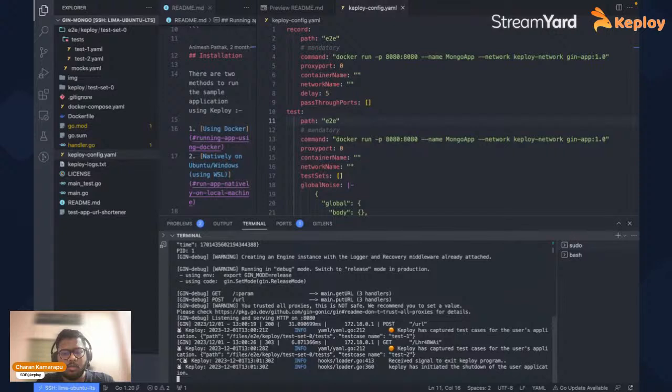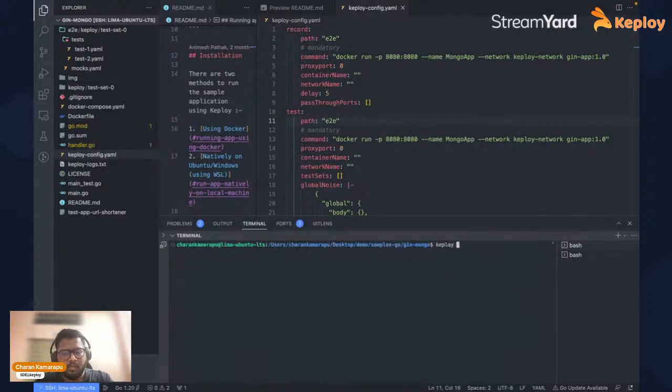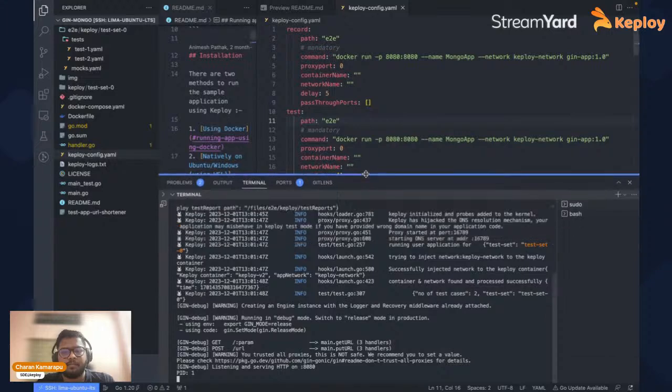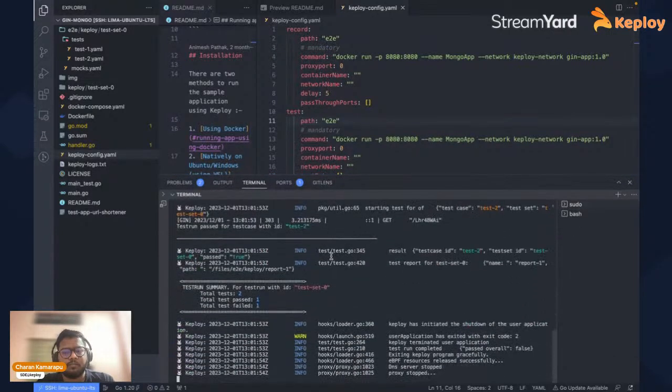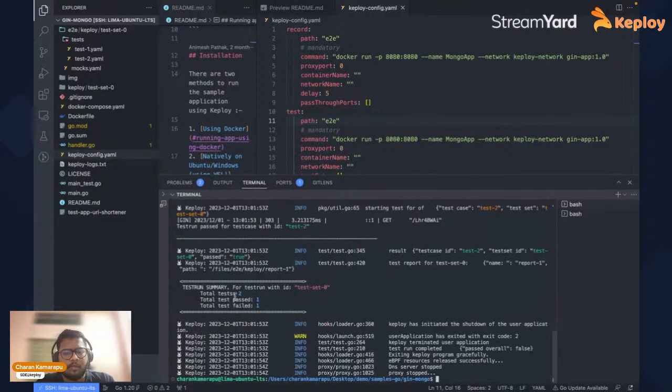Let's close the code. Now let's run test. You might have seen there is a parameter called UA. If you see, one test is passed and one is failed. The test that passed was a get request, so the response in the get request will not change. That will always be the same.